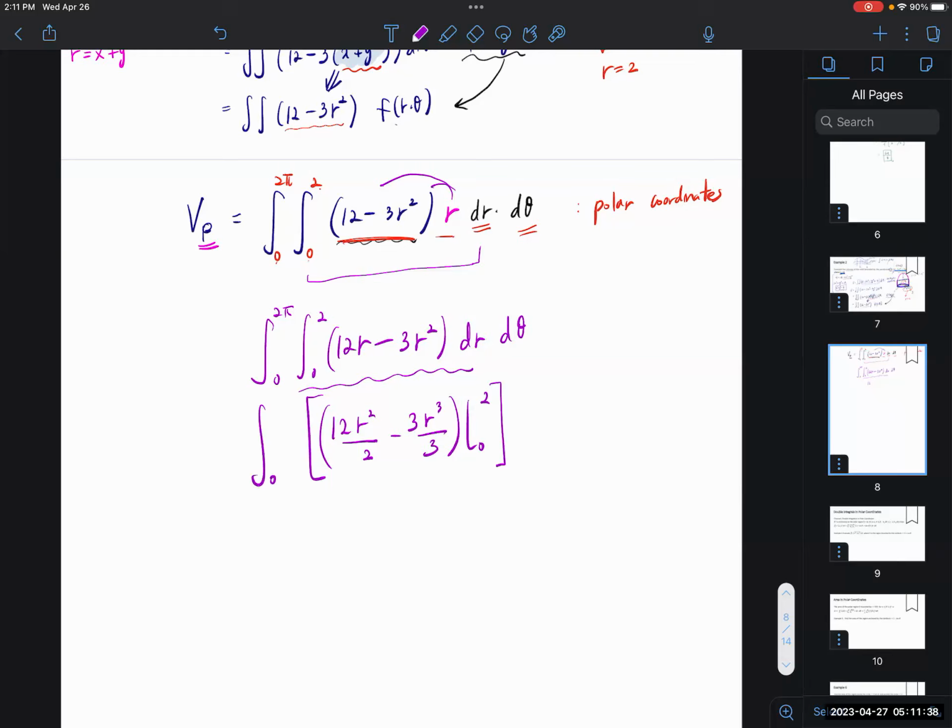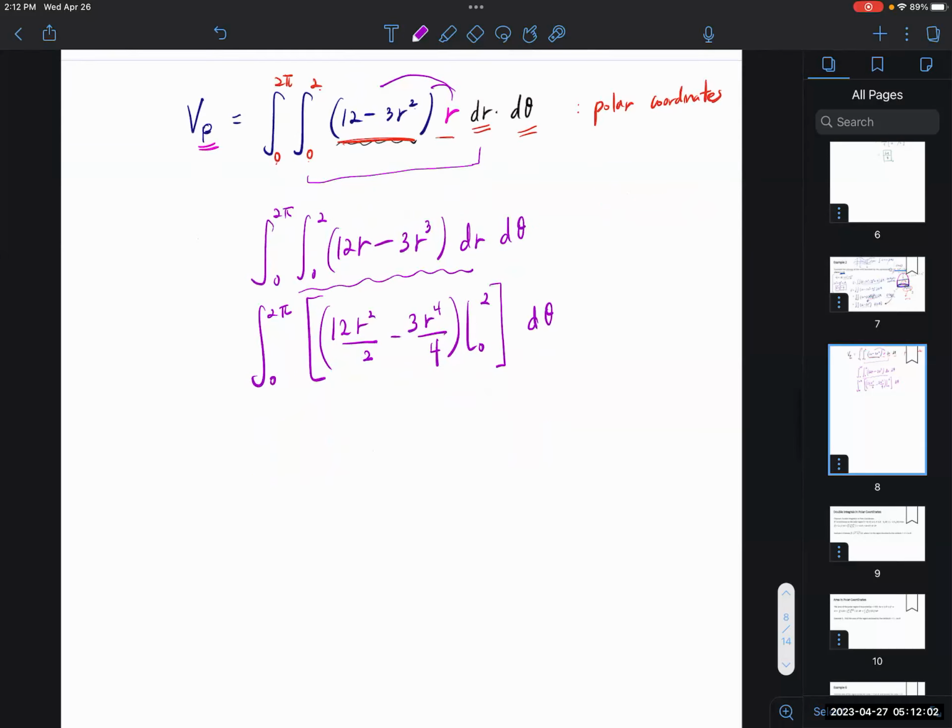Excuse me. Yes, it should be 3r cubed. Oh, sorry, thank you. Actually, this is a third, the second power times r gives a third, and the other one should be the fourth power. So I made a little bit of a mistake there. Thank you for checking. Yep, this is better. So we're going to simplify inside: 6r to the second, 3 over 4 r to the 4.